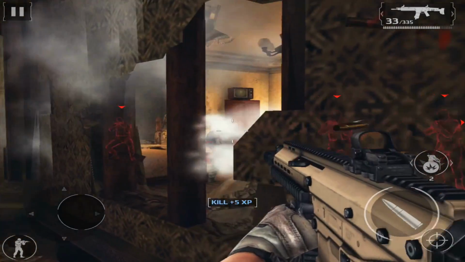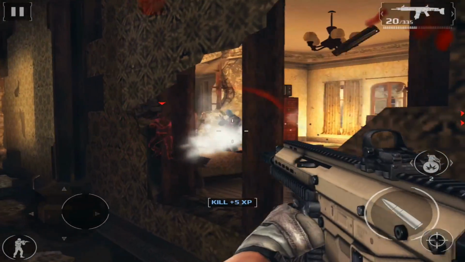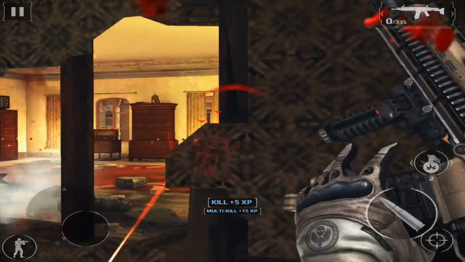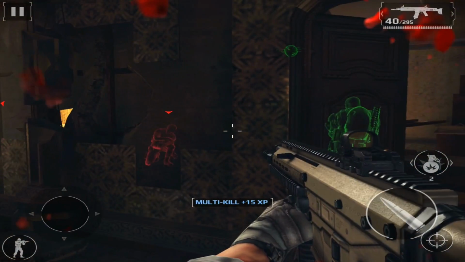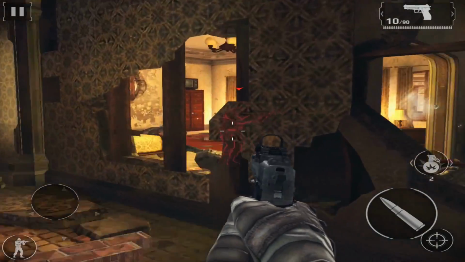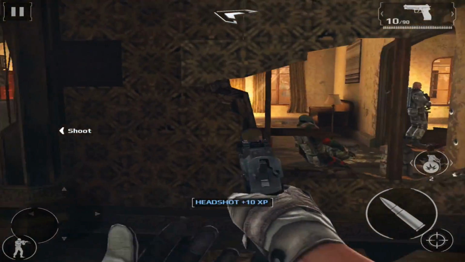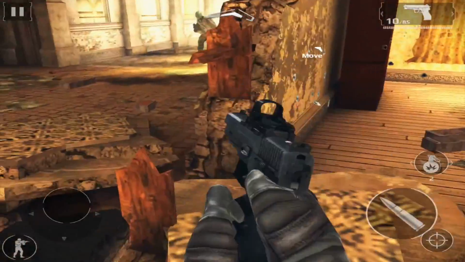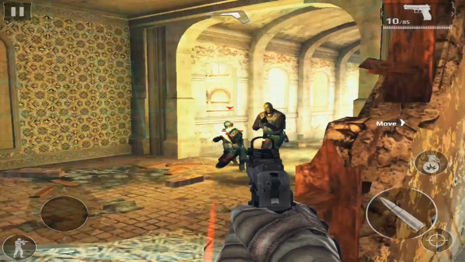So as you can see, I waited for the drone to get in to get a clear look at the enemy. And yeah, I will try the handgun kills, but I can't promise you to get them. Yeah, and as you can see, I've got the second multi-kill in here.